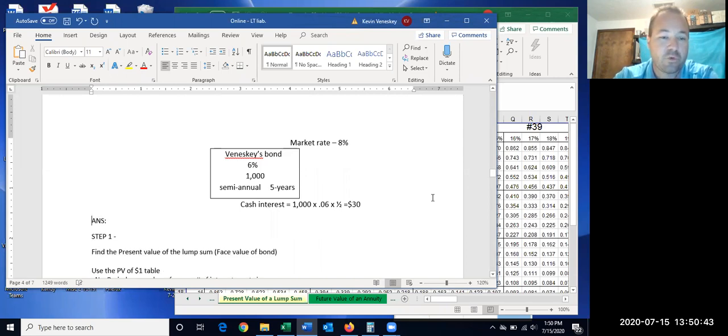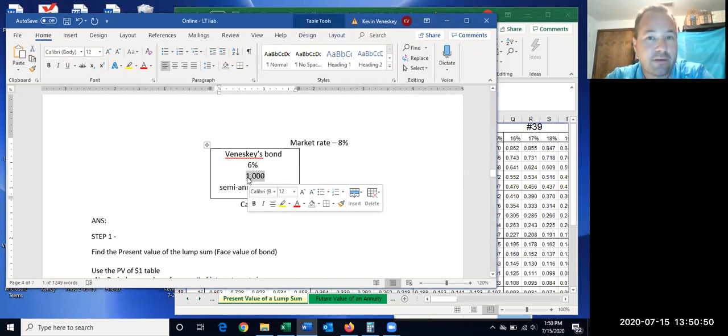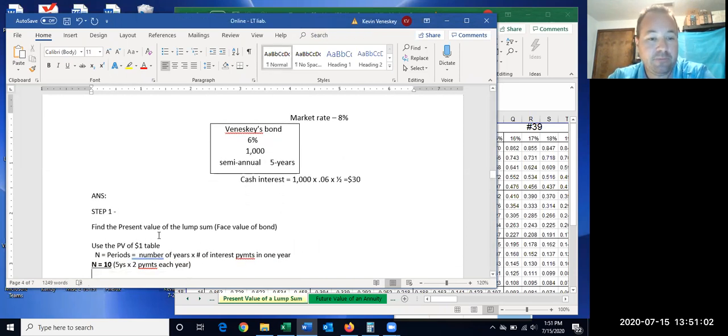Now we can start doing the 3 steps from above to figure out how much I need to sell my bond for exactly, so nobody is hurt. I'm not selling it too cheap, and the bondholders aren't getting ripped off either by getting a lower interest rate and paying too much for it. Okay. So the first thing we need to do is figure out our N and I.